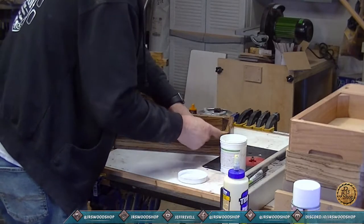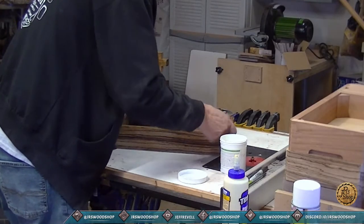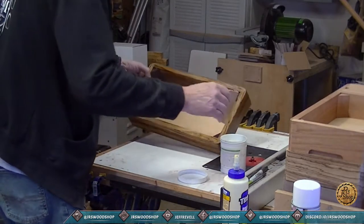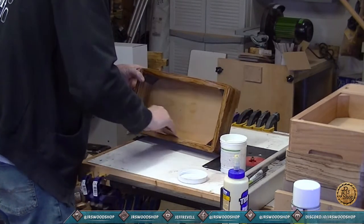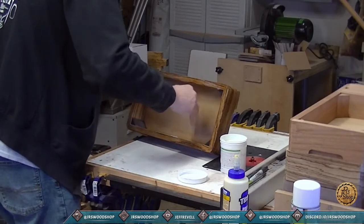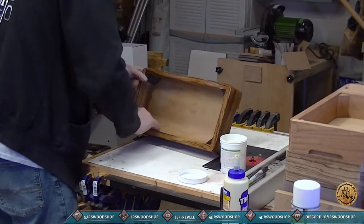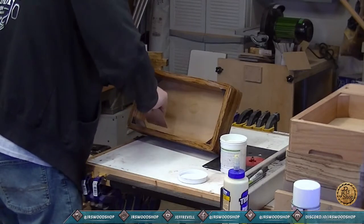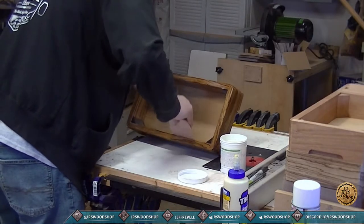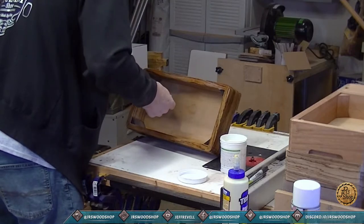And then I'll do the inside pieces, which will be a little bit more challenging to do, but we really want to make sure that we're getting full coverage on this. So I'm just going to squeeze it in and then run it across. And like I said, I'm not as critical about the inside pieces, but there are a couple of large gaping areas in that grain that I would like to get filled up as best as possible here.